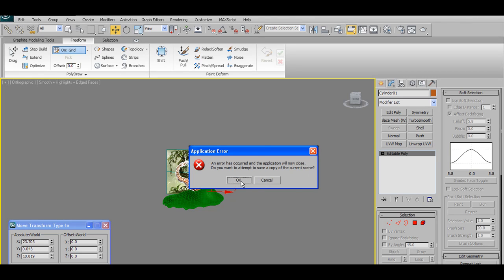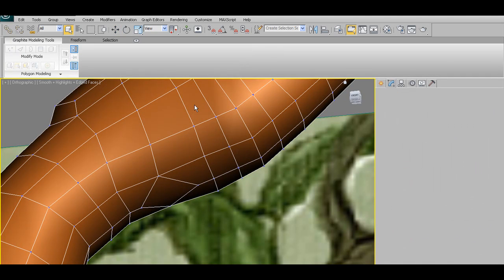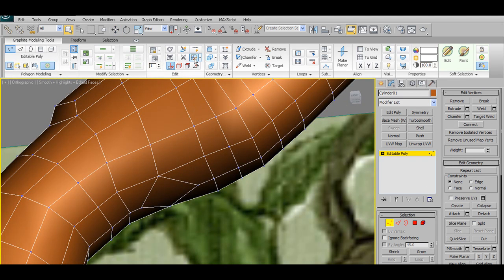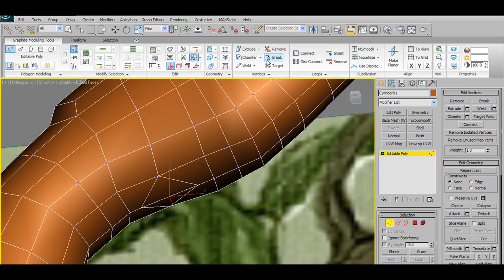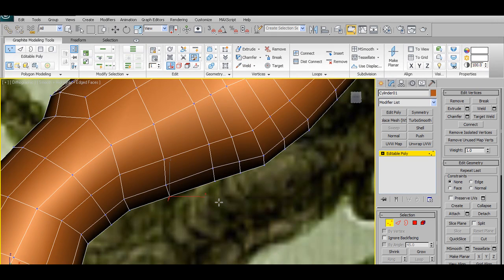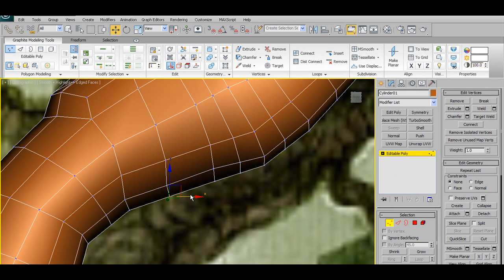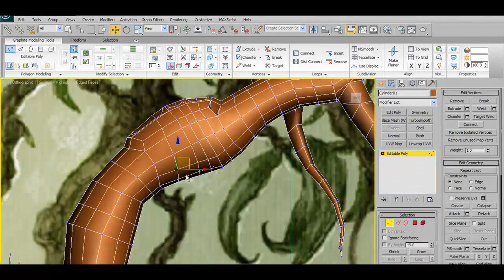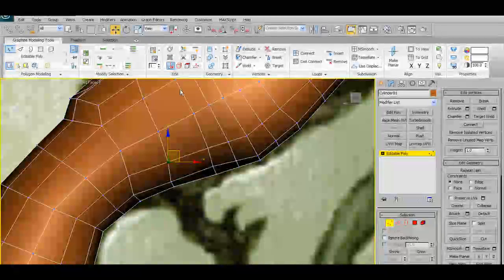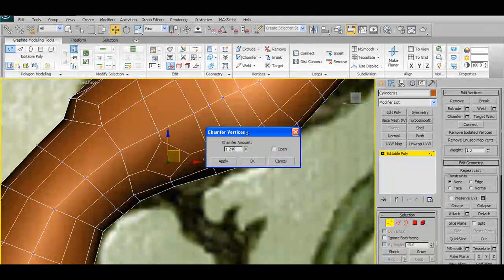So at least that's a good illustration of my point. You should always save when you're happy with where your project is at. I went to adjust the amount of taper for the branch tool, and it crashed Max. So that was really quite a good illustration of my point about trying to save when you're happy with where something's at. I lost probably less than a minute worth of work there. So all told, I can't really complain. I lost a minute worth of work, and I illustrated my point. So I'm happy with that. Now we'll just go back and try to add this branch one more time.